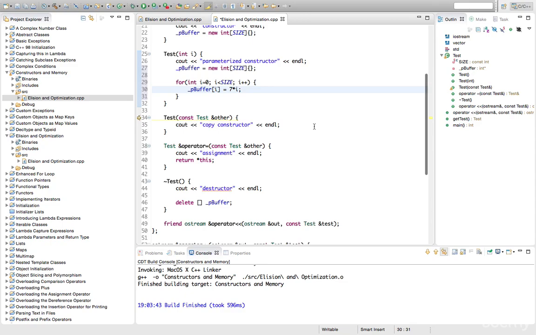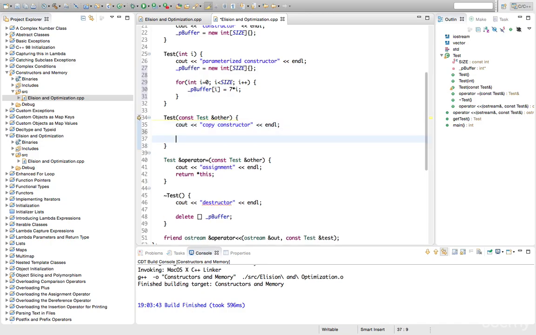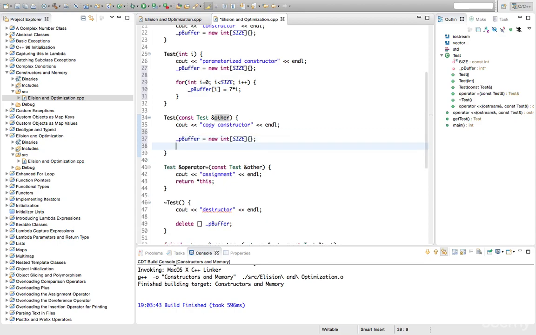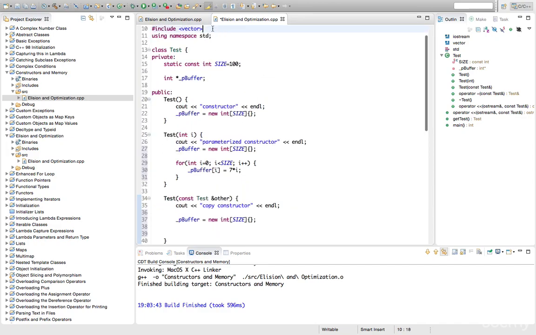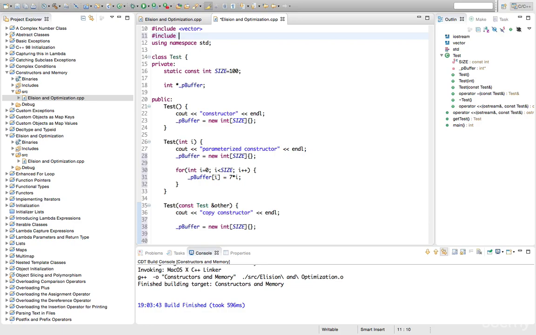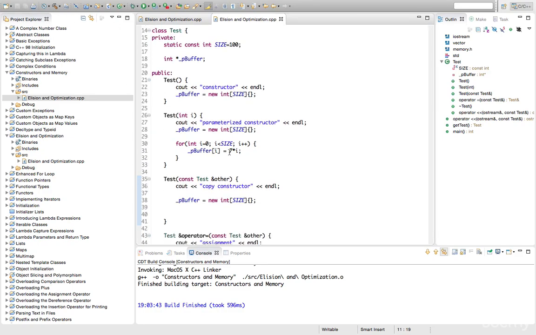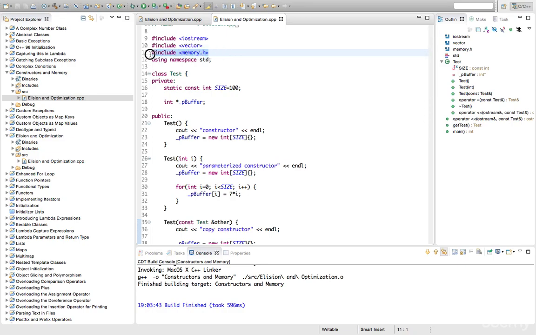Now in the copy constructor, we need to allocate memory and then copy the bytes from this other object that's being passed in here. One efficient way to do that, and there might be a more efficient way that I don't know about, but I haven't come across it, is to use memcpy. It's probably included already because we've got vector and stuff, but it should be in memory.h or possibly memory. Let's try memory.h. I probably could have got by without including this because it's probably included in these somewhere.